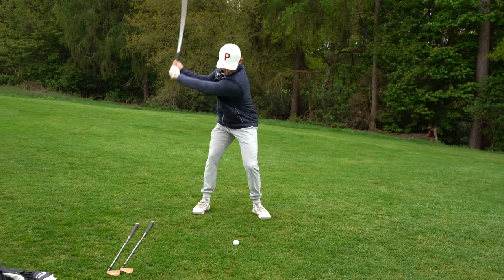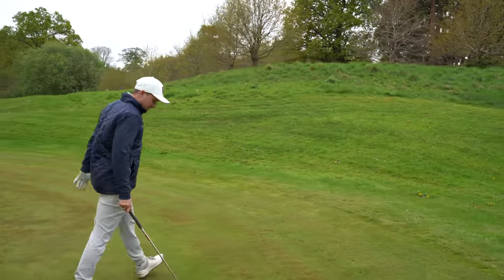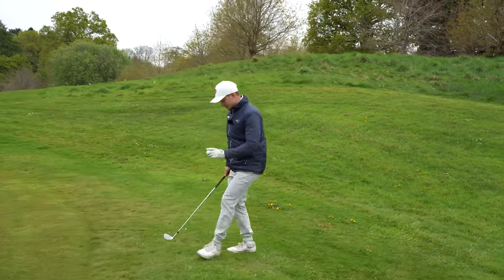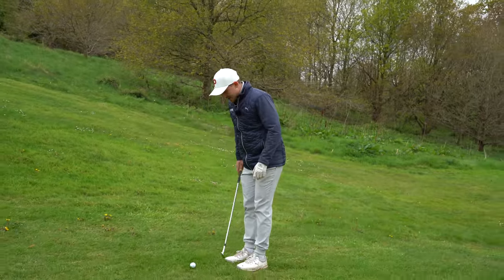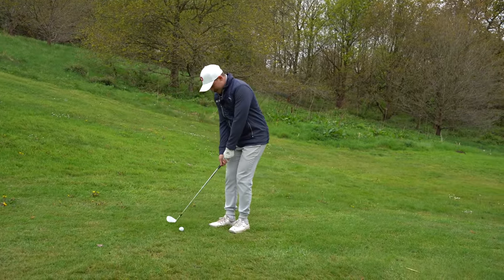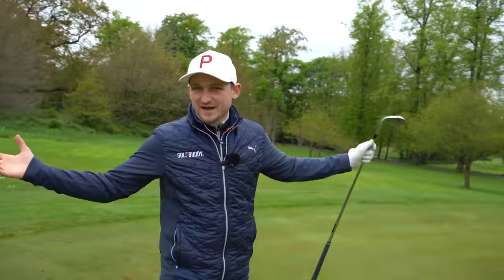Short game - remember, 50% or less get this right. Ball position when chipping: let's go with a standard ball position, and this is really simple. I want you to have a stance that is one club head width apart when we're hitting these little diddlers. Then all I want you to have is your ball position on the back half of that stance. This allows you to get that strike, that control, and execute much better shots. And in general, that's what ball position does. Thanks so much for watching - and thanks to Ben Hogan.